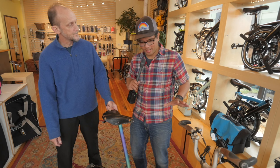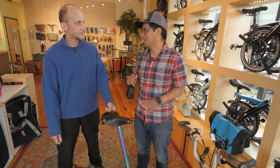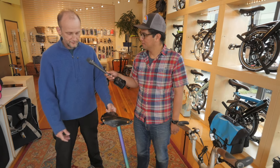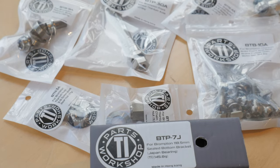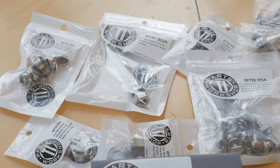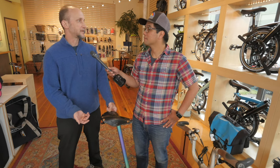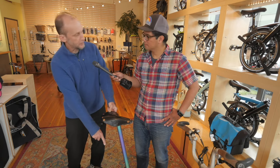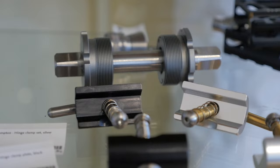Let's talk broadly about the titanium parts — all the small bolts have been changed. We offer a package of parts made by Thai Parts Workshop that we call the diet package. There's a whole lot of steel bolts and things, not very sexy parts, on a super light Brompton that don't need to be there — axle bolts, the lower stop disk, and the bottom bracket itself, which is steel and can be replaced with titanium.